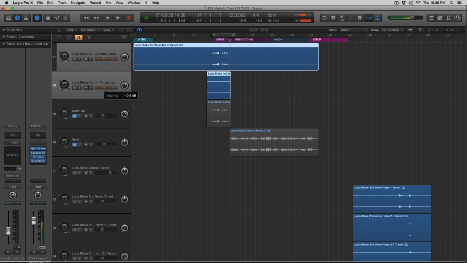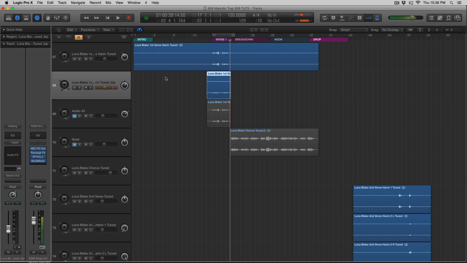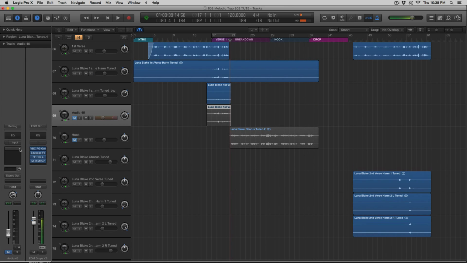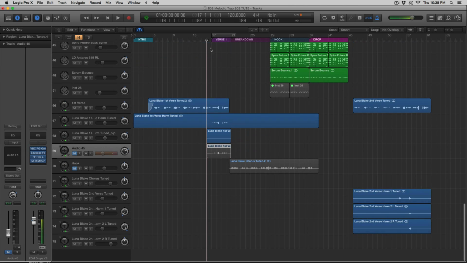All right, so I'm going to have it leaning towards the left one a little bit more, but let's take Melodyne off of that, because Melodyne sometimes force quits or crashes Logic, unfortunately. All right, so we have that done. Now everything's sitting in the mix fairly well in the verse, I guess.